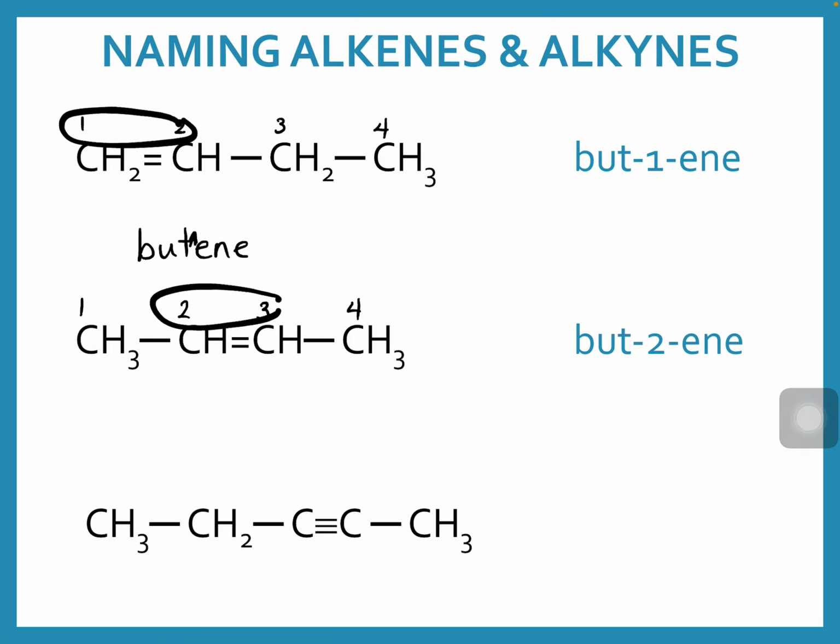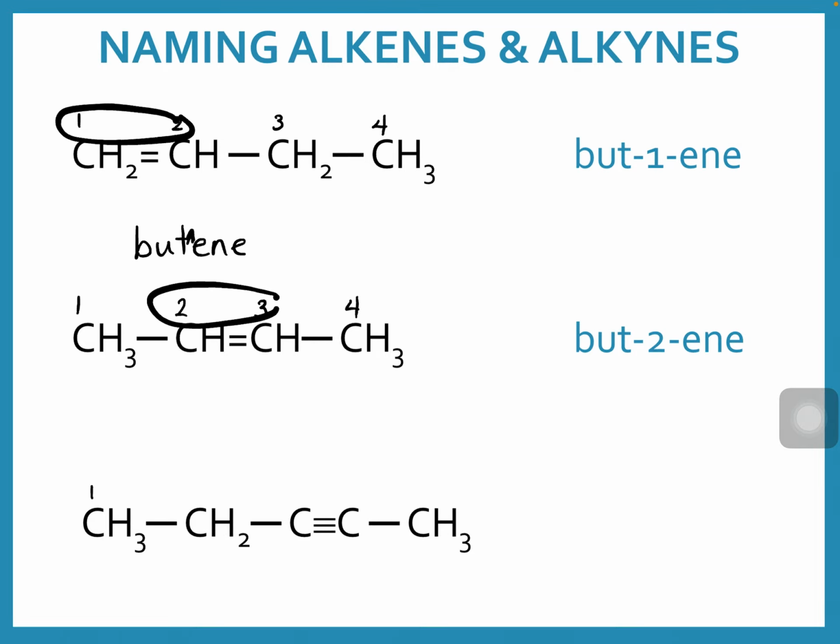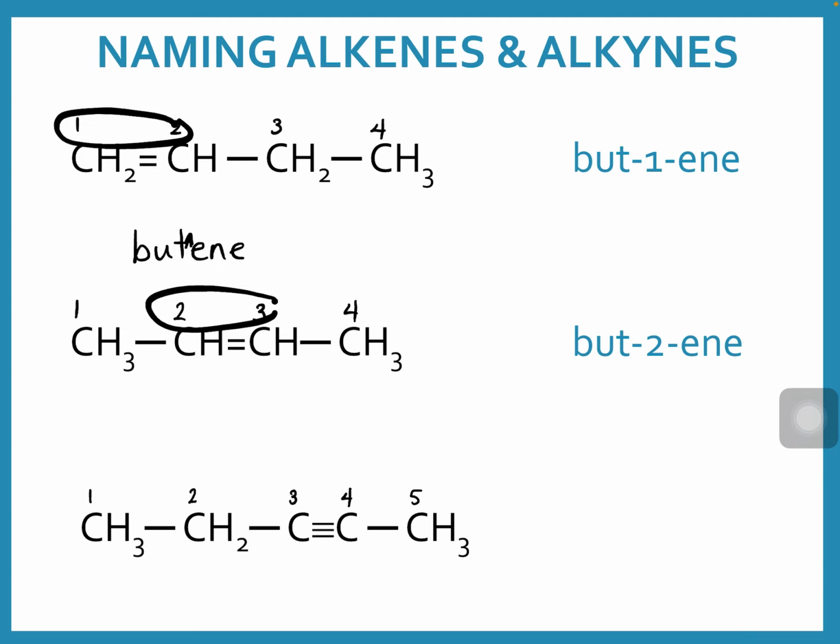So this next question, if you want to pause the video and try this one first to see if you can get that, and then come back and play to see how you did. So we're going to number these carbons again. And as I number this, the triple bond here is between carbons 3 and 4. So going based on what we had said before, 5 carbons is pent, and then between 3 and 4, we're going to use 3 because it's the lower number.